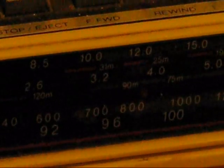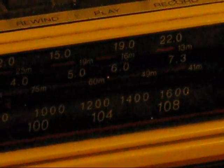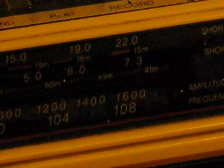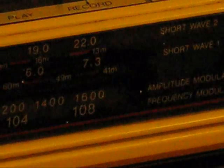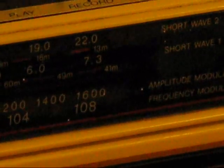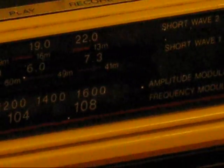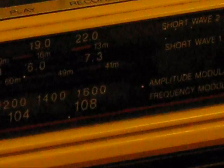On shortwave 2, there's an amateur band at 10 MHz or 30 metres, 14 MHz or 20 metres, 18 MHz or 17 metres, and 21 MHz or 15 metres. However, cheap receivers like this are not so good in their performance on the higher bands, so almost all your listening will be on 80 and 40 metres. On this set, that's shortwave 1.